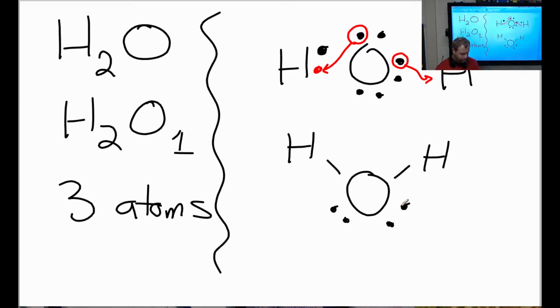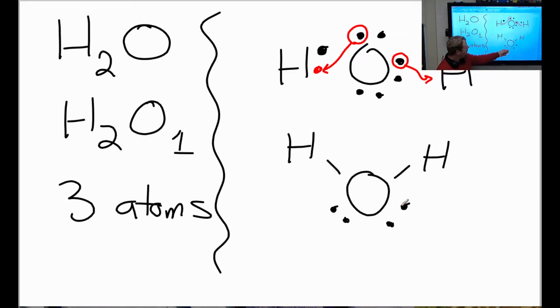Notice it's bent. Water is bent, like this. The reason it's bent is these electrons are all negatively charged, and as a result, they're repelling each other. So they're pushing these bonds up. That doesn't happen in CO2. CO2 has a double bond here and a double bond here. All of the electrons are lined up in a line. So it forms what we call a linear molecule. It means it's straight up and down, like a linear equation. It forms a straight line.